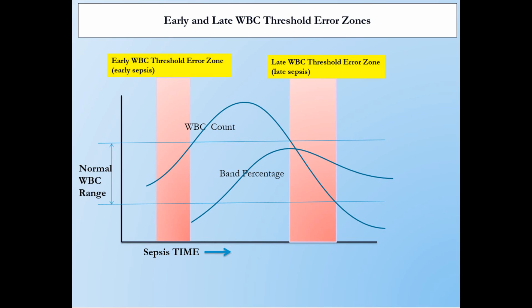But the actual pattern, or the phenotypic pattern of white blood cell count, which often occurs in sepsis, includes a rise in white blood cell count which may not reach the threshold in the early part of the sepsis, and then may peak and then return back down to produce a threshold error zone in the late part of sepsis. Now this may be offset by trying to use a band percentage, but it's going to be very difficult to select a specific cutoff for the band percentage which is going to protect the patient. So this is an example of how oversimplified threshold science really is. And it produces error zones, and this is simply with one signal. When you try to bring all the other signals together, threshold science simply fails.